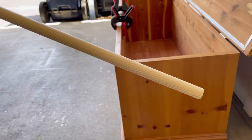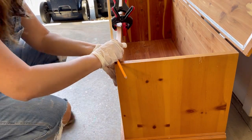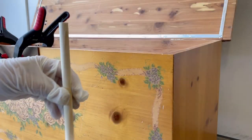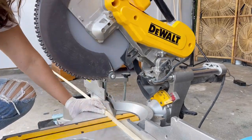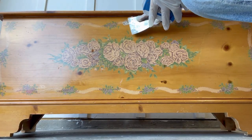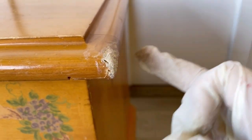Then I can sand it, paint it, or stain it. While that dries, I'm going to be cutting some wooden split dowels. I think I know why the previous owner might have added those flowers to the front because otherwise this chest looks like a plain box. So to add some interest, I'll be cutting and gluing the split dowels to the front. Most likely you don't need to add anything like this to your project, especially if you're a beginner — this is just my personal preference. This wood filler is perfect for any deep or shallow scratches, which the top of this chest has a lot of. After I spread it smoothly, it's going to take about 15 minutes to dry hard and evenly and it will sand to a smooth finish.